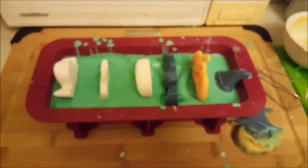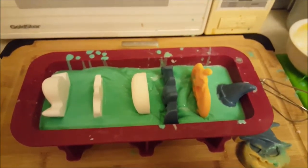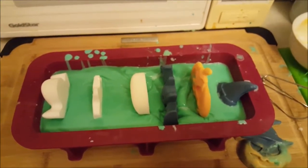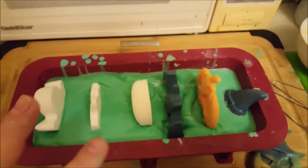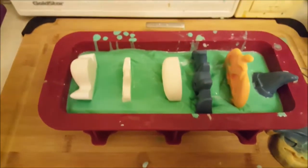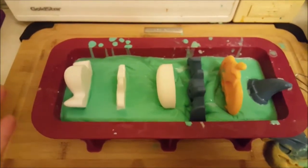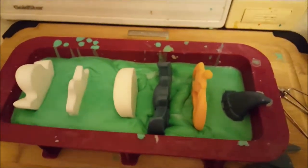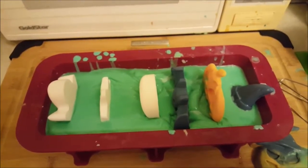And this is my soap. It's definitely not like the surface. I was trying to figure out how to put these heavy embeds on top at the perfect temperature so they wouldn't sink to the bottom, but also wouldn't ripple the surface like this. But actually I think it'll look pretty cool once I chop it up. Some will look textured and some not. Individually it looks weird when it's all together in a bar, but once it's in different pieces, I think it'll look really cool. And I'm hoping some of my swirls worked. So I will be back soon to unmold this and cut it up and show you guys what it looks like.